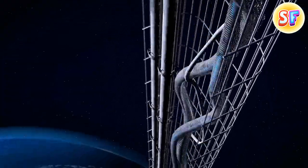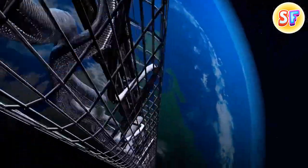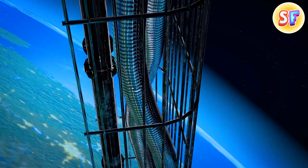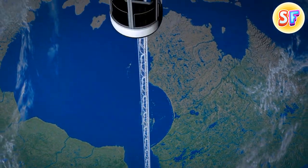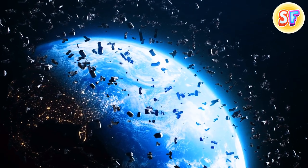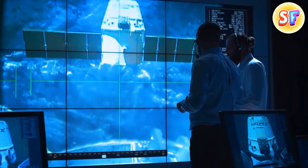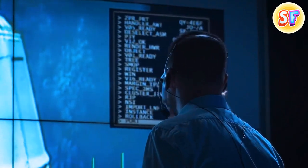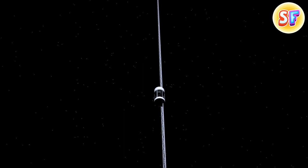Scientists are trying to find the right material to replace the regular cable, which would need to extend for tens of thousands of miles and would be too heavy for the future construction. An ultra-strong material known as graphene could do the job. Another problem is space debris — those pieces of rockets and spacecraft orbiting Earth that could damage the construction. But since many bright minds are working to solve this, we can expect the first launch several years from now, opening a whole new era of space exploration.